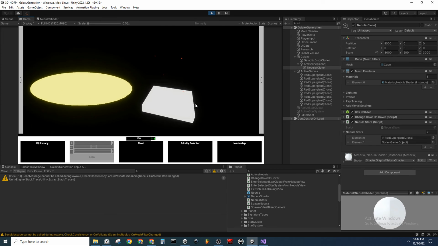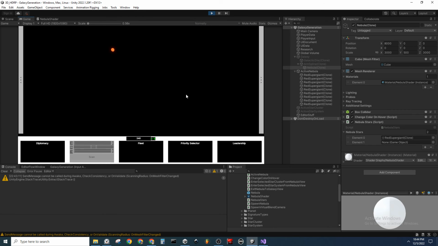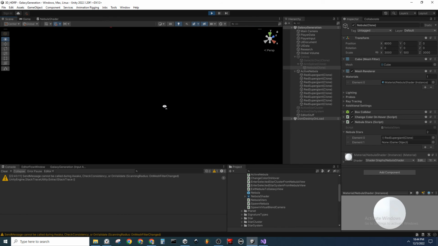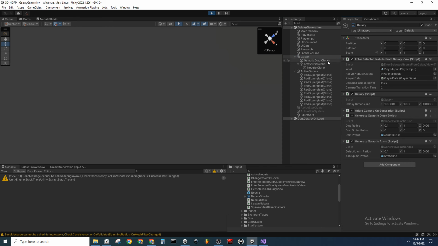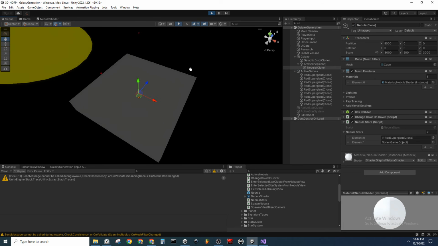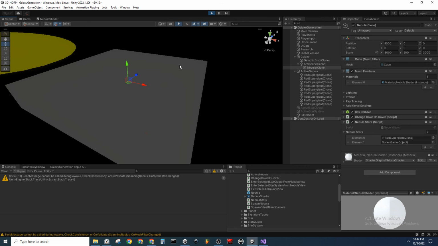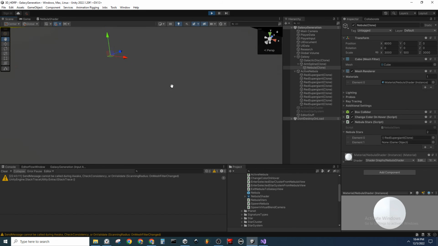The only problem is that the stars are not all inside the nebula properly. And then the zoom positions probably need to be better. So the camera should probably be over here somewhere.